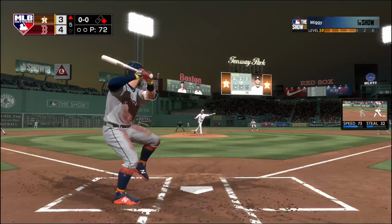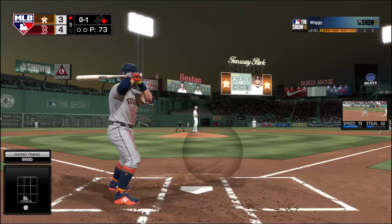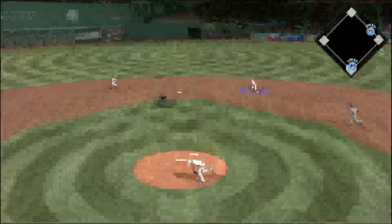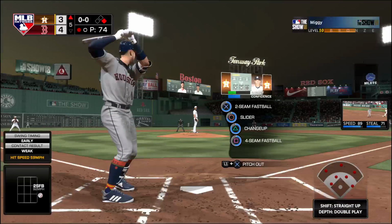From the stretch. A swing and a miss at a ball down. Good job of making him chase that pitch down below the strike zone. That's where you want to pitch when you're looking for the double play ball. Slow roller back to the mound. He's got to hurry. And a fantastic play as the flip gets the man at second. But no real shot at 2 as he's safe easily at first.